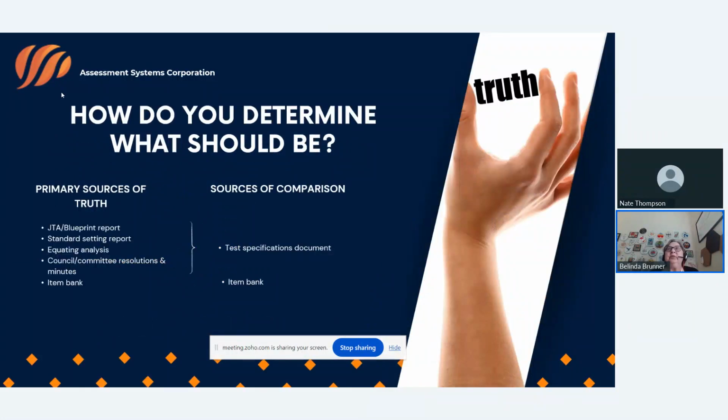Well, we have sources of truth, and those sources of truth are, from the test publishing perspective, the blueprint report, which has our content outline in it that says the weights or the percentages of items that should be presented for each section of our content outline.